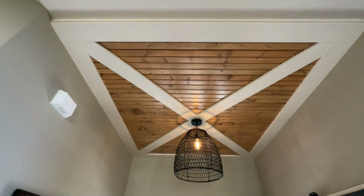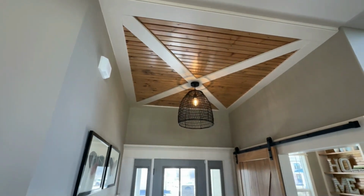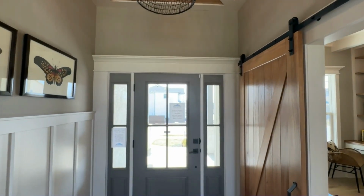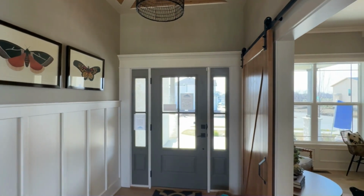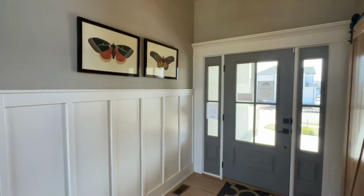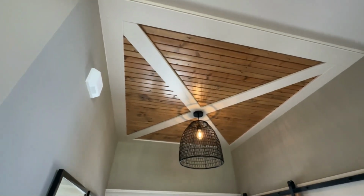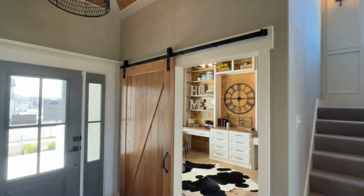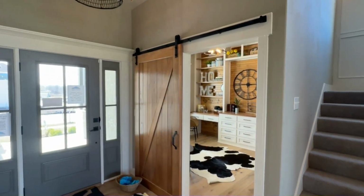If you look up, you've got the tongue and groove up top, which I think looks excellent. The light fixture, of course, the different colors on the enamel of the door versus the trim. That's something that really looks good. You just got to find the right colors for it. Of course, you've got the trim along the side of the entry, which really ties into the X pattern there on the ceiling. You got the sliding barn door there. I'm a big fan of that stain, and keep that in mind because as we walk around the house, you'll see that tied into quite a few different places.